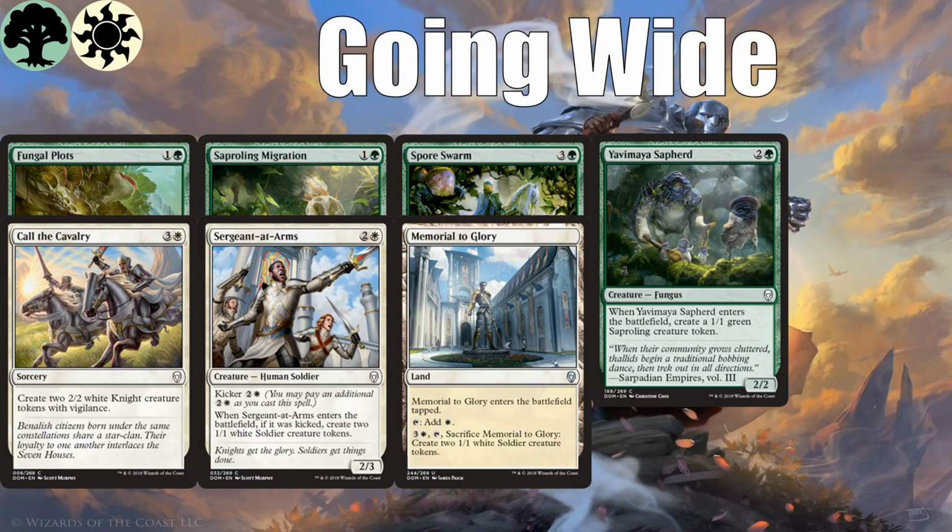And so most of these are actually commons, if you didn't notice. Spore Swarm and Fungal Plots are not, but Saproling Migration, Yavimaya's Shepherd, I think I said Shepherd, I always say Shepherd, Call the Cavalry and Sergeant at Arms are all common, and they're all very good. So, these are the ways the deck has to go wide. Next we're going to look at how it can pump the whole board.